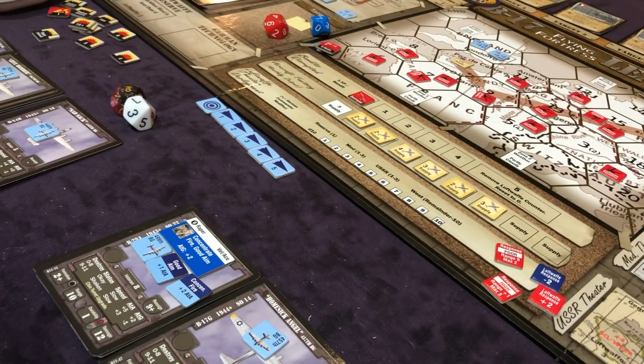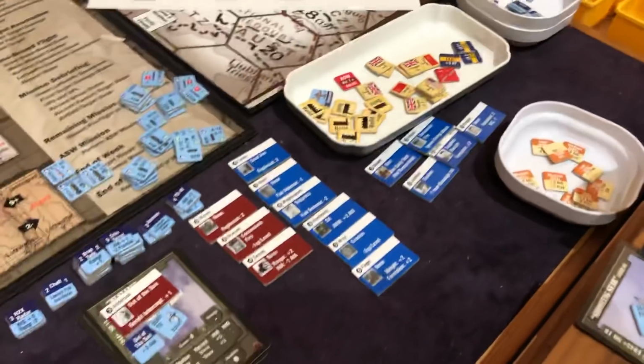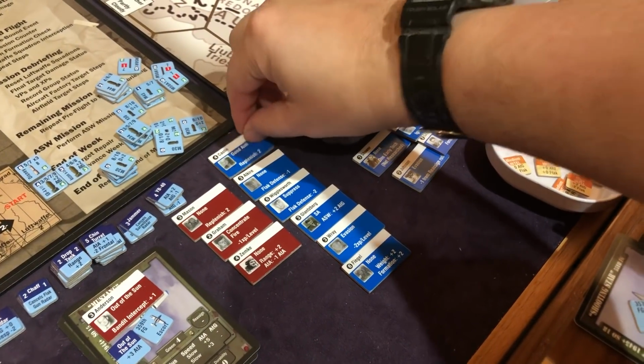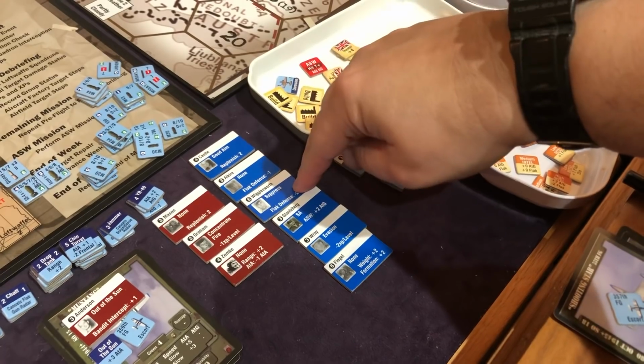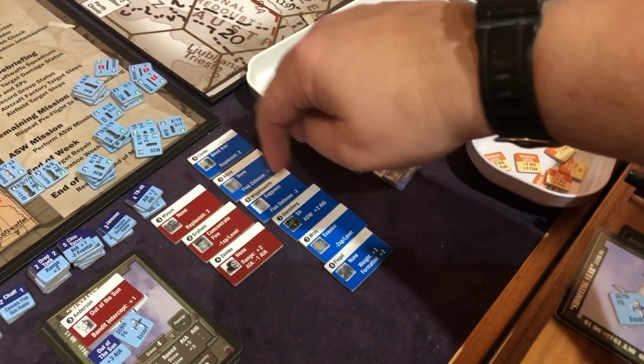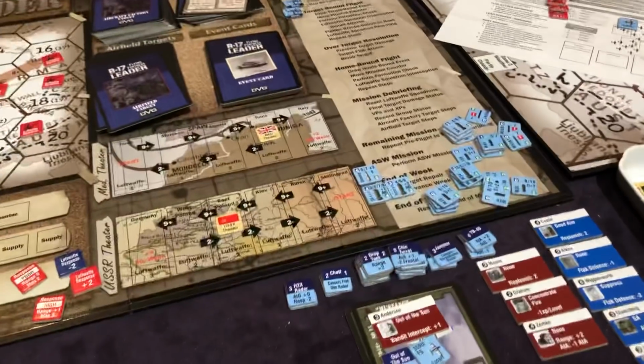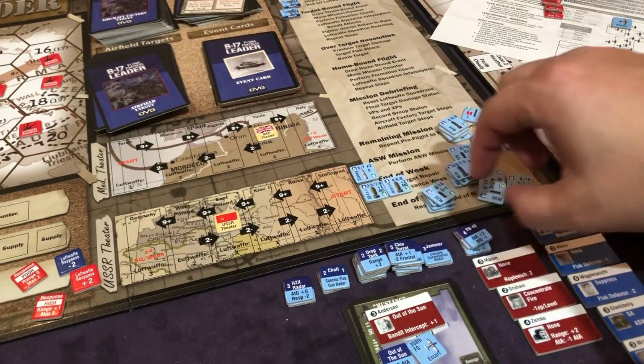Okay, so now we have 4 points to spend on commanders. I do have a list of commanders here that I want to get. This one has good aim and replenish. Remember, the flak is going to be bad in this game, so we can do some flak defense. And then let's not forget, we can also get jammers.